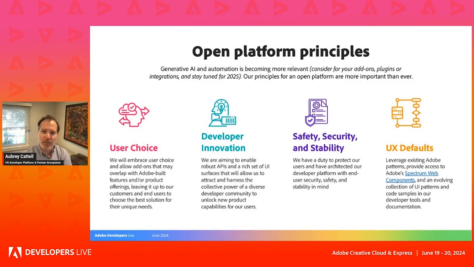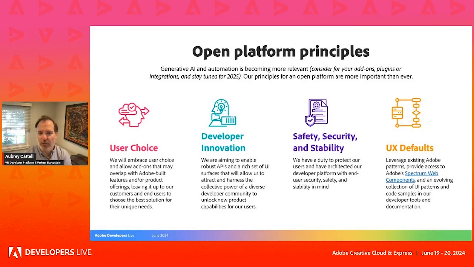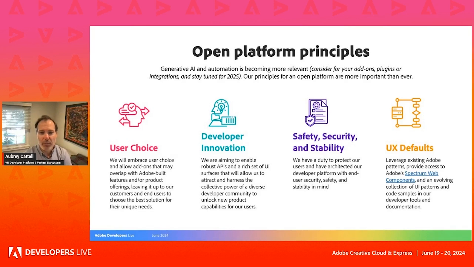At the same time, we're trying to balance what we want to unlock from a developer ecosystem standpoint with managing the experience the right way. Our third principle is around safety, security, and stability — we have a duty to protect our users and architect our developer platform with those points in mind. We also want to leverage existing Adobe patterns and Spectrum web components to provide good UX defaults, ensuring that Express and our other applications continue to evolve with an open platform in a way that ensures a delightful user experience. We try to make principled decisions in line with these four points.